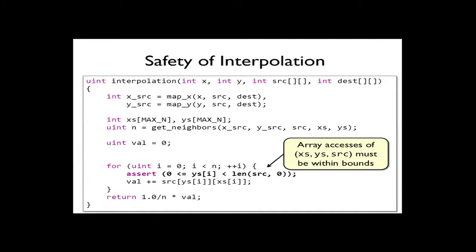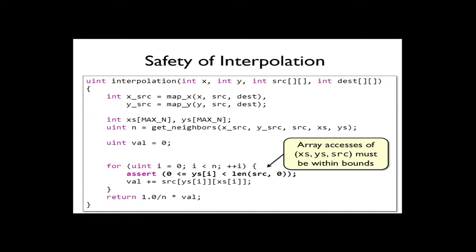For the safety aspect, the safety of interpolation that I want to talk about here is the safety of the array accesses inside this loop. What we're interested in checking is, as standard, implicit assertions that our accesses to y's, source, and x's are actually within the bounds of the array, so that our application is not stepping outside the bounds of the array or having memory safety issues. Here we've represented this with just a standard assertion. This is something you would see in a standard programming language.